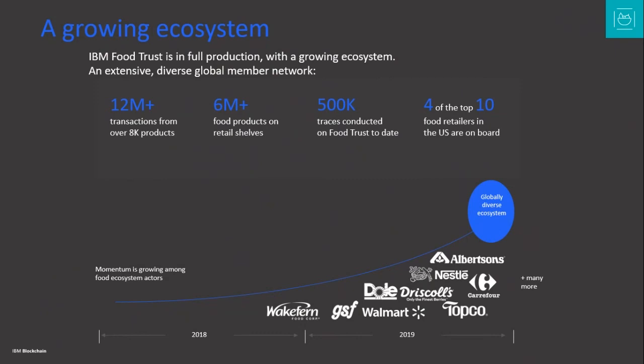And Walmart went out to, initially, I believe it was their 7 largest food distributors. You see some of them down there on the bottom of the slide, Golden State Foods and Dole and Nestle and Unilever. And Walmart said to all of these food distribution companies, for you to sell your products in our stores, you need to ensure that your supply chain is going to be run on this new IBM Food Trust. And obviously, Walmart, being a huge company, was able to get these food distribution companies, these Doles and Unilevers and Driscolls, to do that.